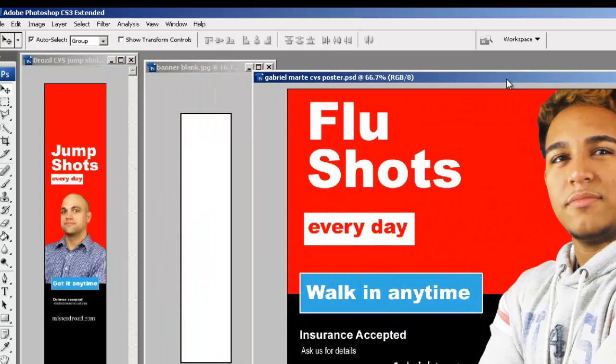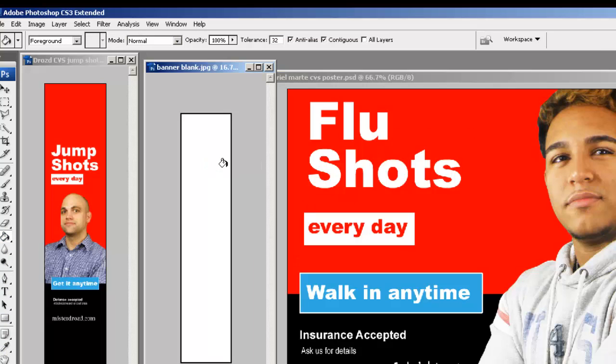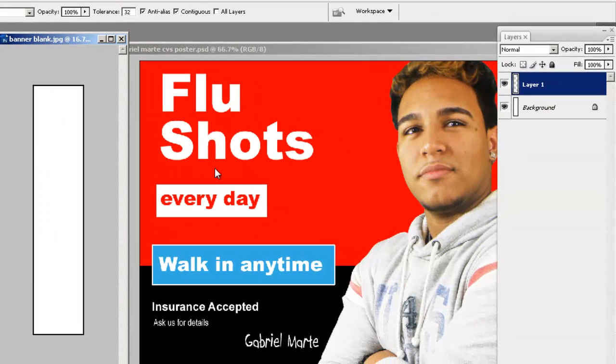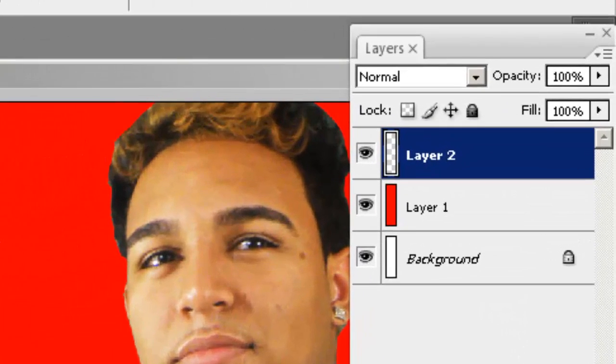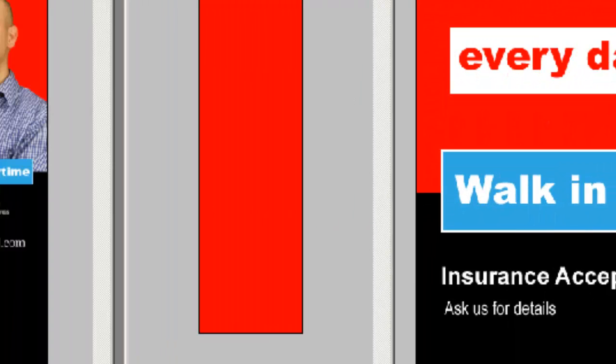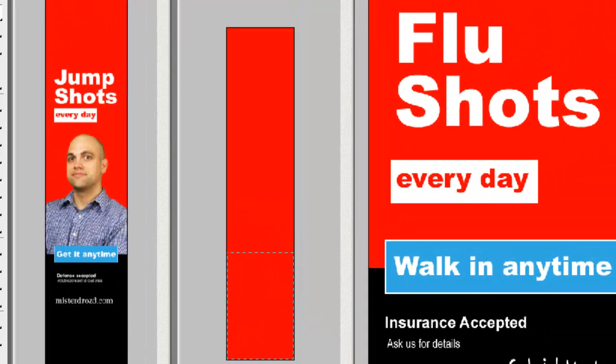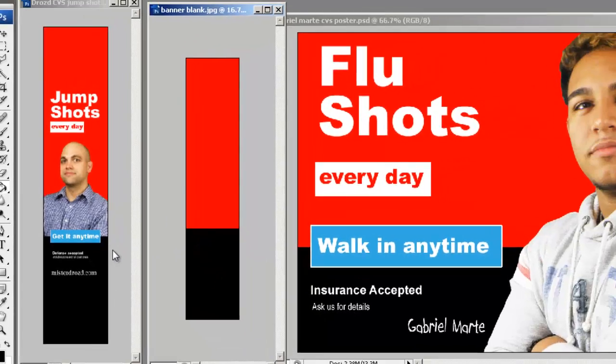So first thing that we're going to need to do is use the eyedropper tool. When we do, we're going to click on the red paint bucket, and then once you return to this blank banner, you're going to create a new layer and you're going to fill it. Beautiful. Next, we're going to create another new layer, and this step is crucial. You're going to use the marquee tool, select black, and then about 2/3 of the way down, about the bottom third, create a selection, use the paint bucket, make sure you're on the new layer, Control D to deselect.